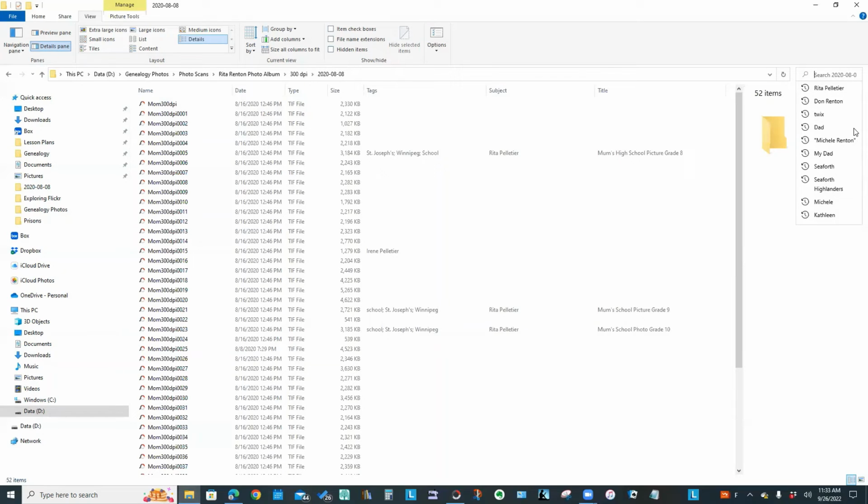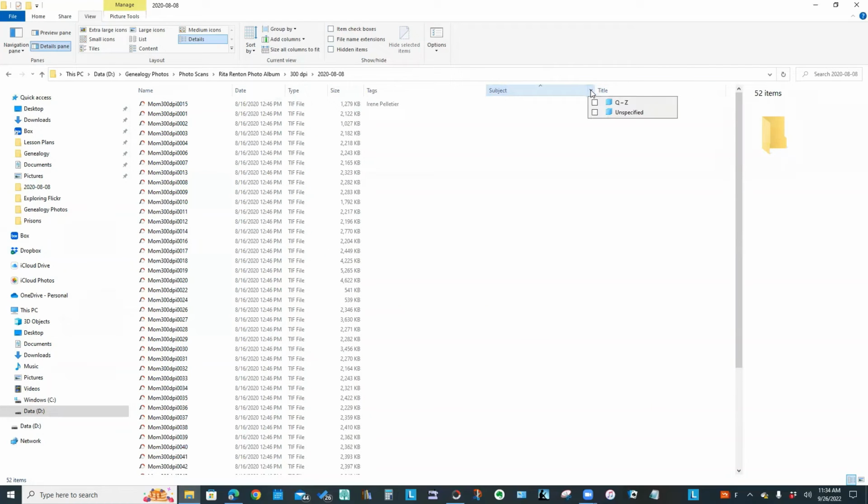So if I type in Rita Pelche and I've got some of these files or folders named Rita Pelche, they're all going to show up as well. So that's why I like to show these tags and subject and title columns so that I can actually use those columns to filter information.